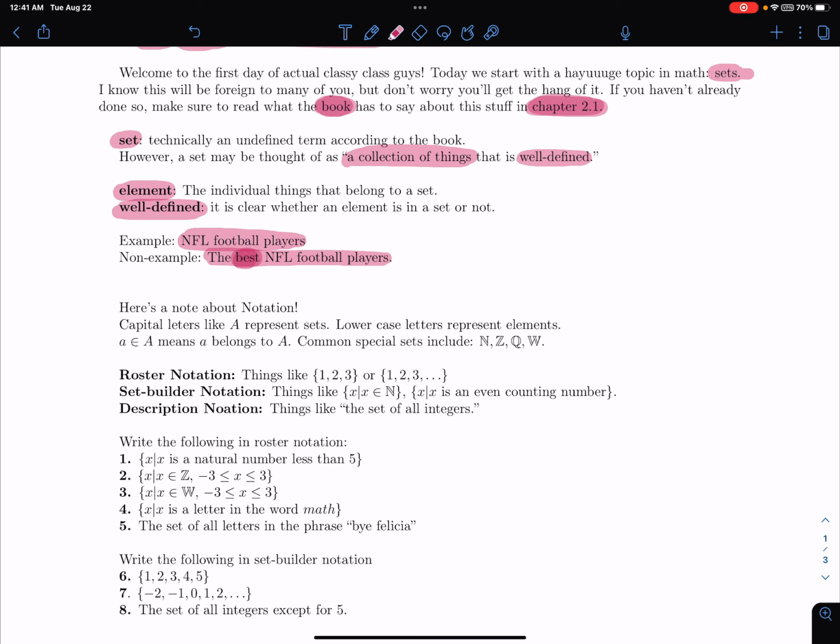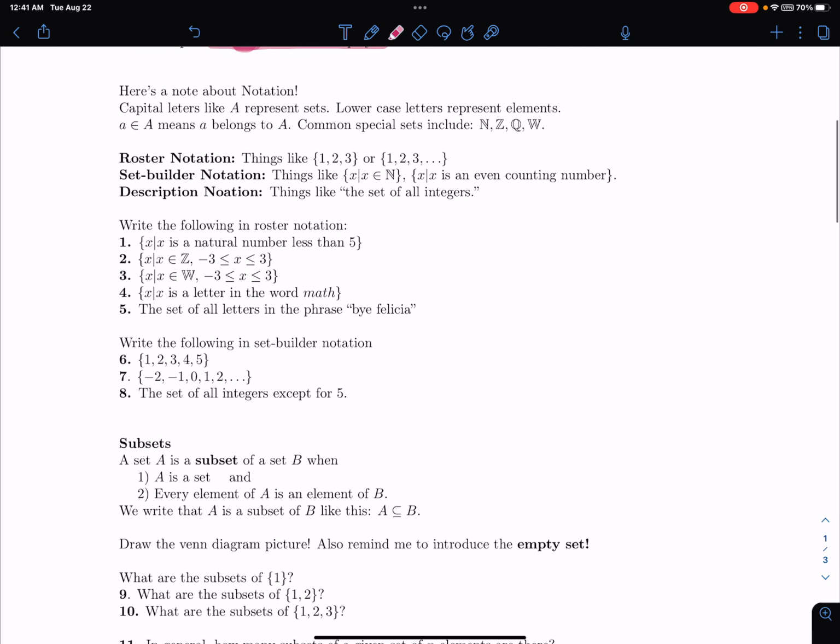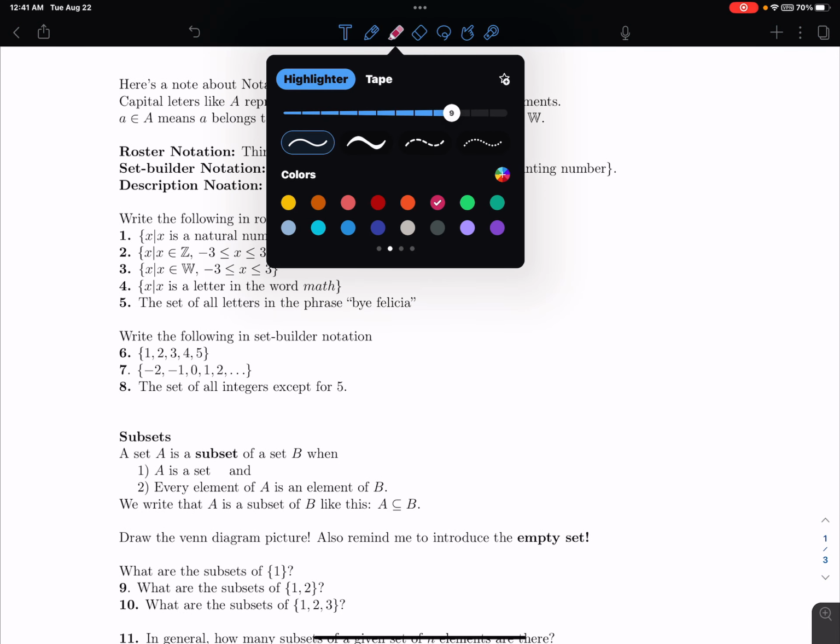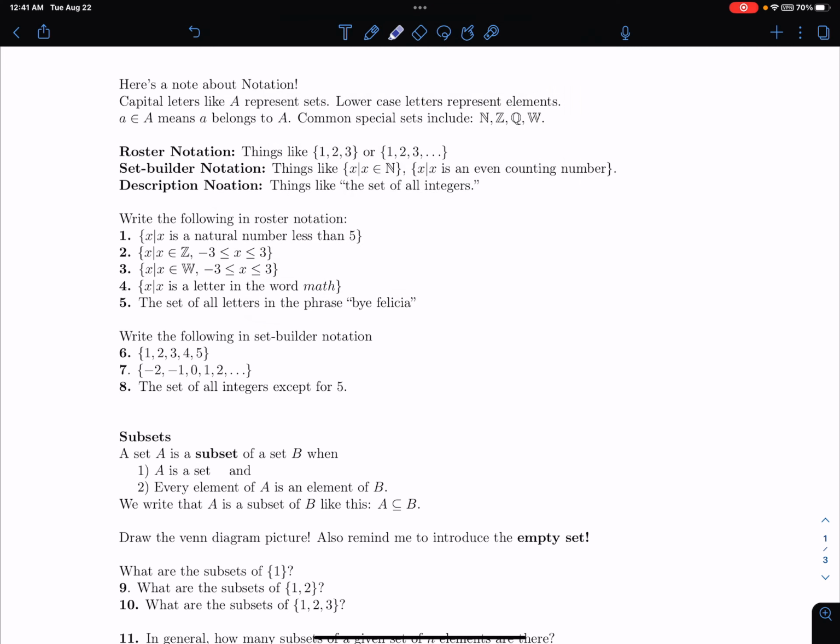Okay, now let's talk about notation. Notation is actually a super huge topic in math. In fact, when I was in grad school, I feel like that's the biggest thing I learned about was how to read math. And reading math has a lot to do with notation. When you study a language, you learn how to write the symbols, right? Same thing when you're learning math, which is really a language. So as you're learning math, we need to know what the notations are.